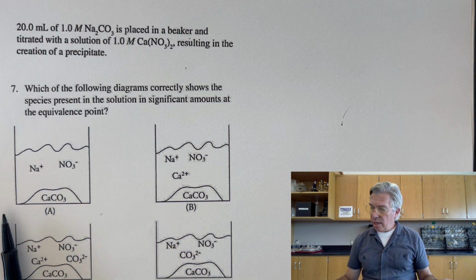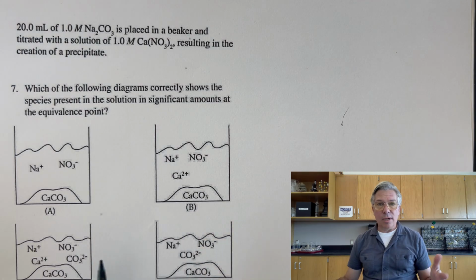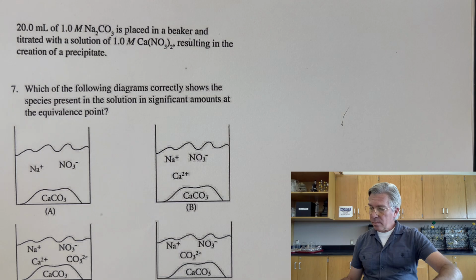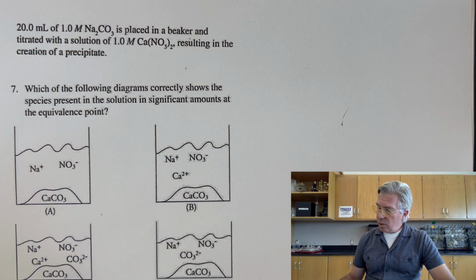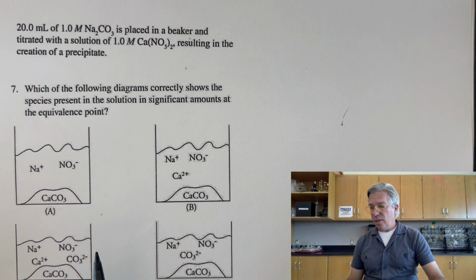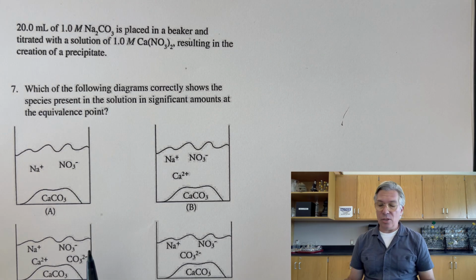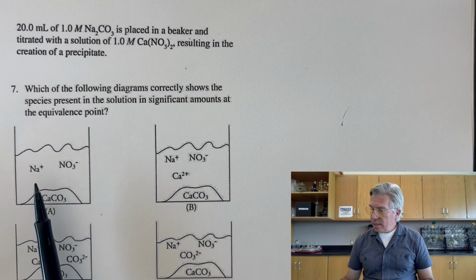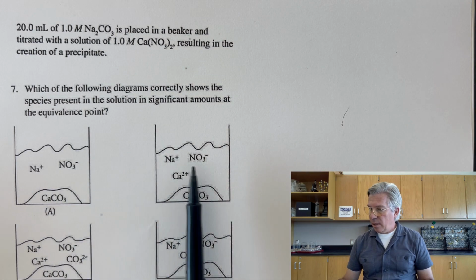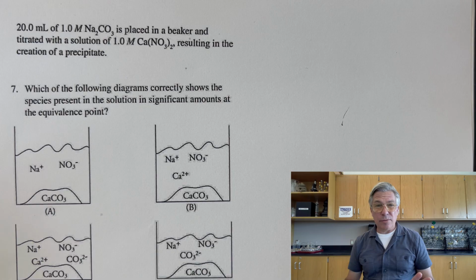So as we look down here, you'll notice that there's a pile of gunk at the bottom of the beaker. That's representing our precipitate. And calcium carbonate is our precipitate. You might already know that calcium carbonate is insoluble. And so I need to know which one of these best represents what's happening at the equivalence point, when the reaction is just completely done and I've added just enough calcium and carbonate to react with each other. And so I would look at all these and I'd see, all right, we have some sodium left over and some nitrate left over. Those didn't precipitate, and those appear in all of them.